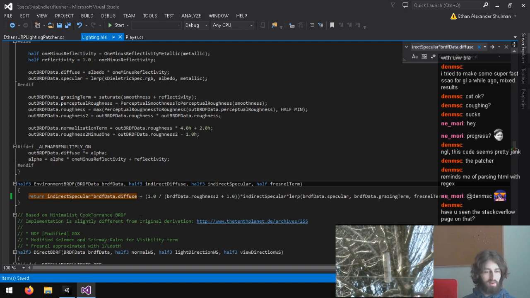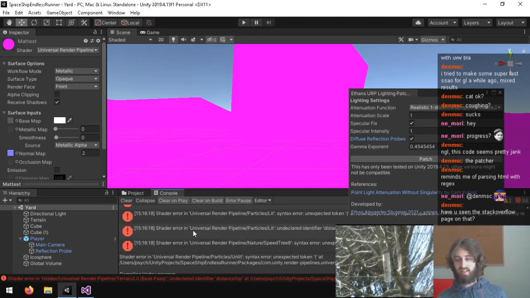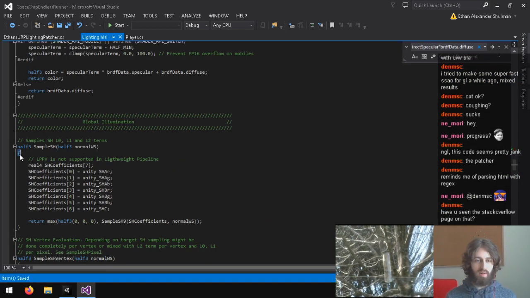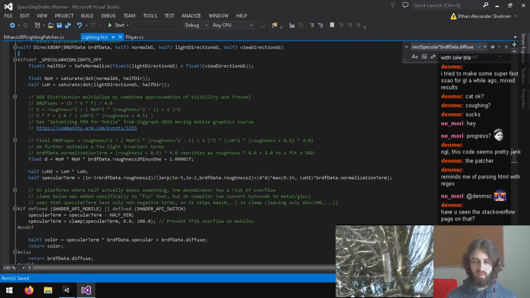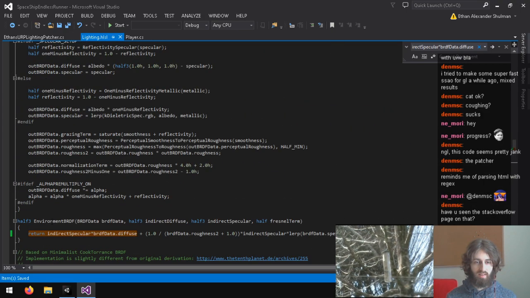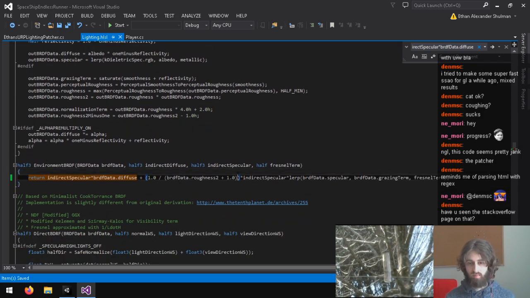I actually have no clue where these errors are coming from. It's listing all these errors, and when I open it up, it shows this, which I'm fairly certain is one of these parentheses not being closed. But which one is it? All of these are closed.